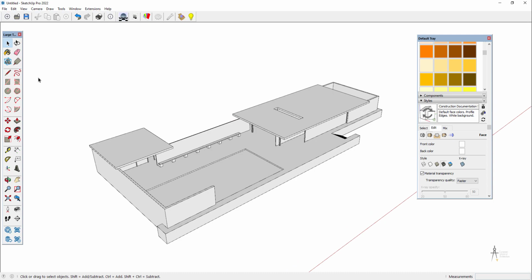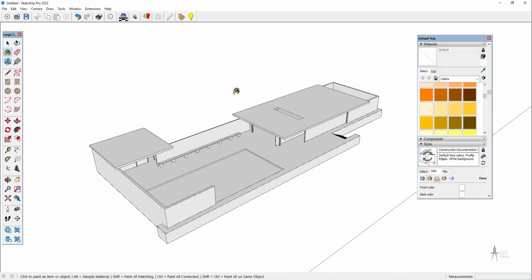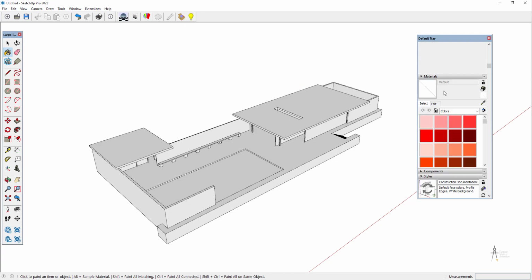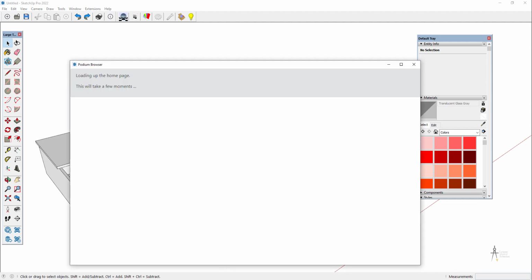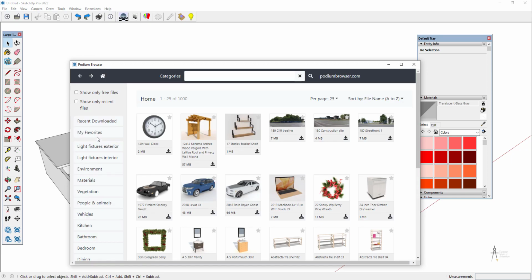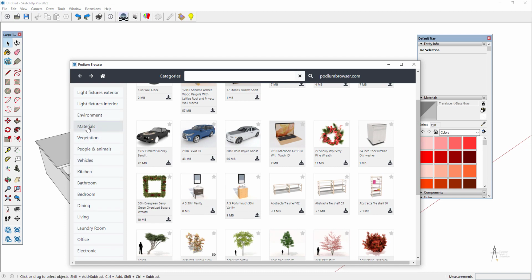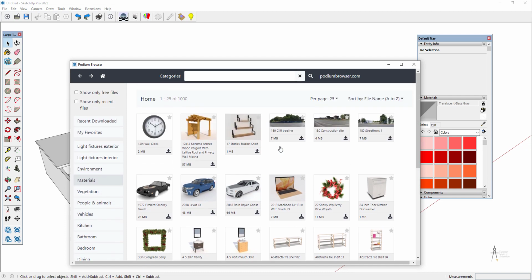Okay, how do we do the materials? So I'm going to click on my bucket. I could just color things out. And just so you know, the materials that come here in SketchUp are not very good, okay? When I say not very good, they are very basic and not very professional. The ones we provide throughout the course are much more professional. Okay, these are the ones we're going to be using.